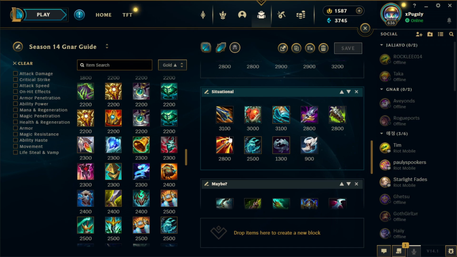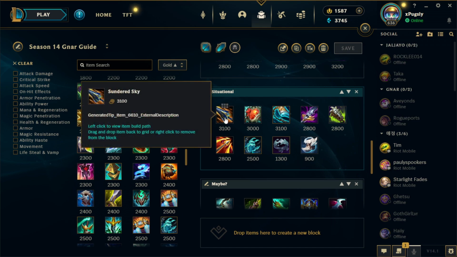Yeah, it's basically a little bit weaker version of Divine Sunderer, but I could still see people running this if they're snowballing, or if they would prefer this over Trinity Force. You can build this with Trinity Force, I guess. I'm going to have to do some testing with this, but I want to say it's situational, and we'll see if it is good against tanks like Divine Sunderer was.